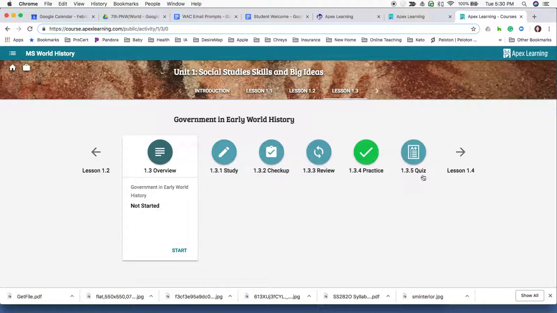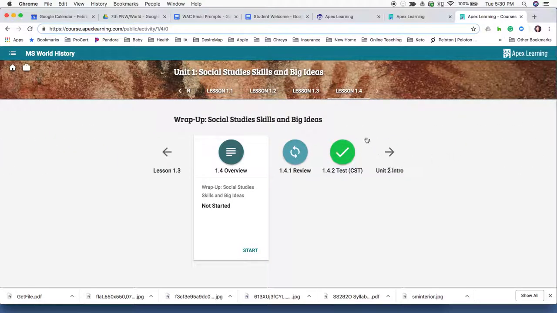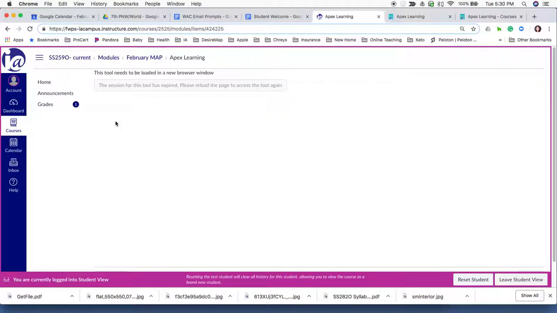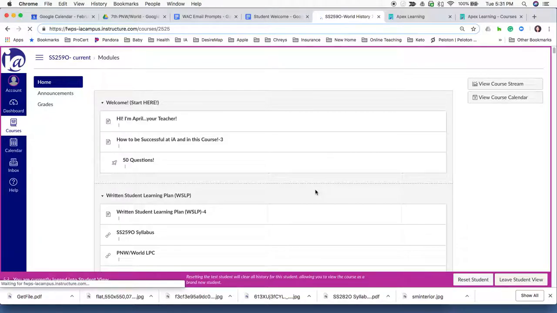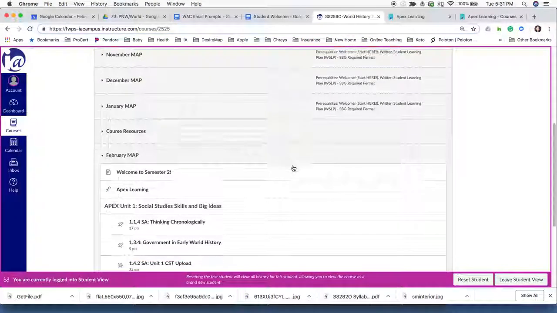You're going to take these little quizzes, they're just reading quizzes. And then you're going to take the CSTs, these computer scored tests or these unit tests. You'll do those things in Apex. These computer scored tests, you're actually going to take a screenshot of your score, and then you are going to upload them back here into IA Campus. So you're going to kind of be working in 2 platforms, so to speak.